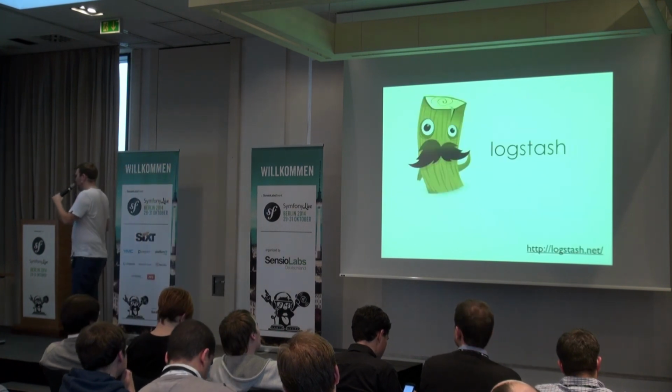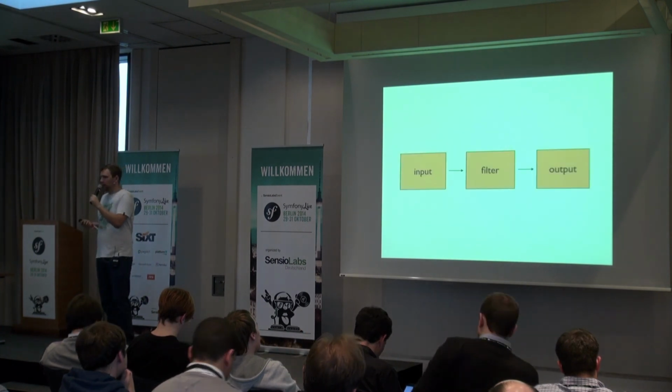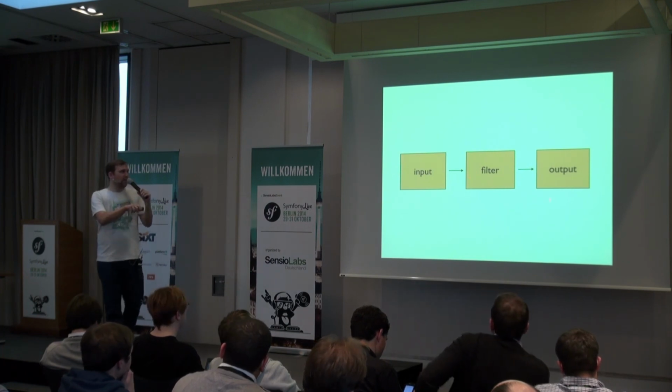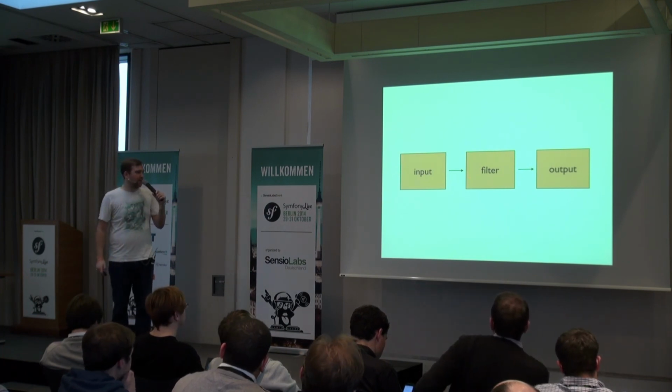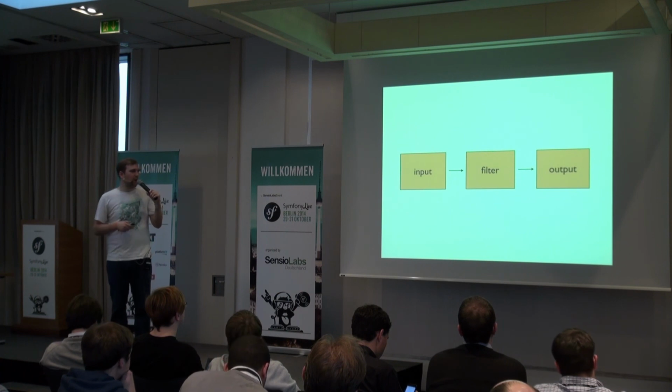So, getting into a bit more detail, how does this Logstash thing work? It's a simple daemon that has three stages: an input stage, a filter stage, and an output stage, and it works with a plugin system. So there are input plugins, filter plugins you can use on these messages, and output plugins where you can get the messages out.